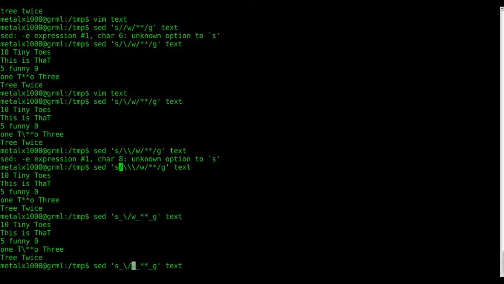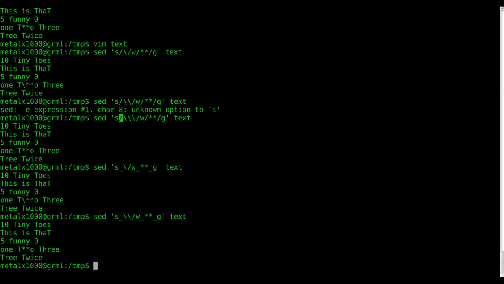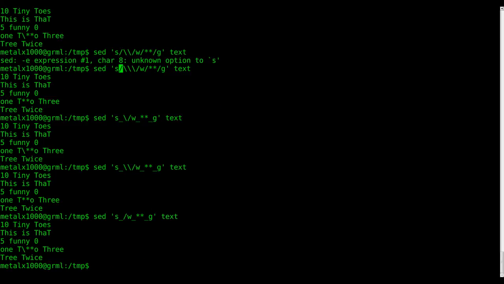Oh, because it's still thinking that the backslash. Yes, so you're still going to be stuck with the whole backslash thing. But if I want to replace just the forward slash W, I don't need the backslash before the W. I don't know if there's anything you can do about the backslashes, but the forward slashes, I can replace with other stuff here.